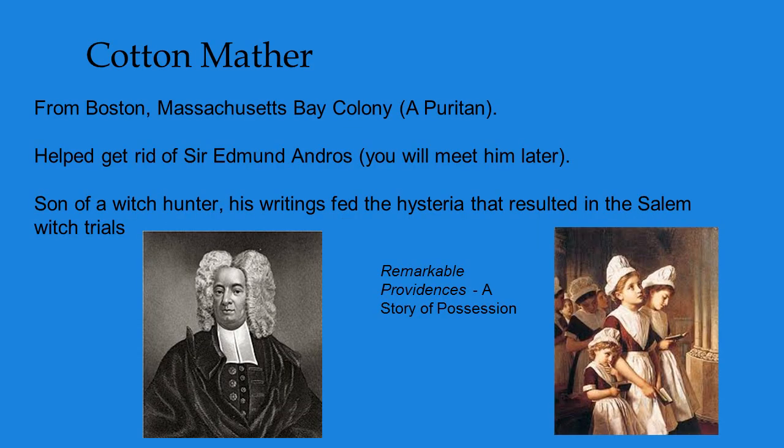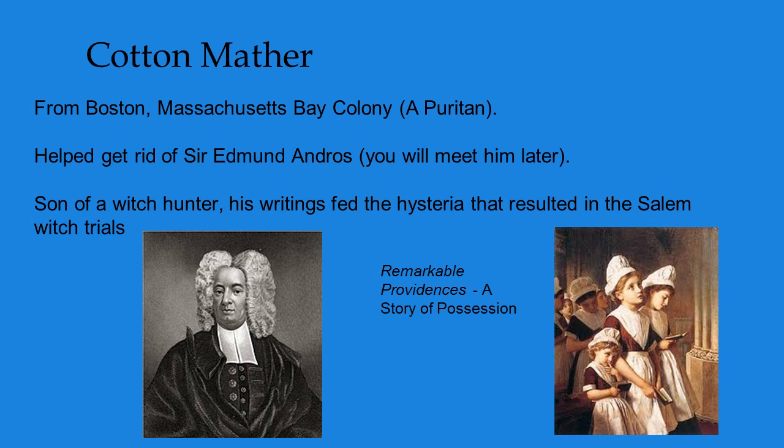So here is Cotton Mather. Cotton Mather was born in Boston, Massachusetts, in the Bay Colony. He was a Puritan. You do need to know this about him right now. It won't make sense to you because we haven't learned this man yet, but I want you to know it in your notes, and I'll remind you of it later in a few units. But he helped to get rid of Sir Edmund Andros. Write that guy's name down. It's going to matter later.